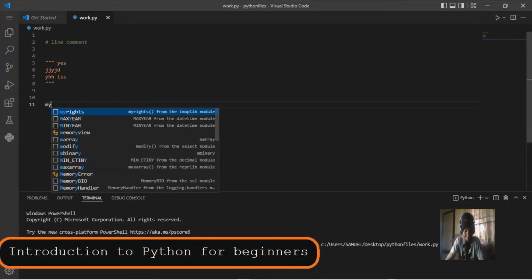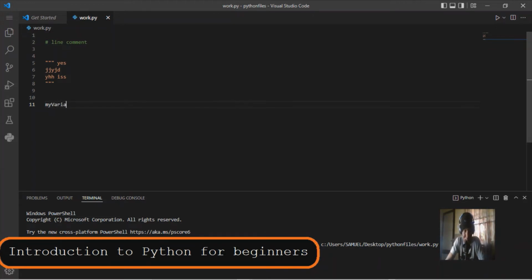So I'll say my variable equals to, let me say 56, and then my variable 2 now equals to 79.